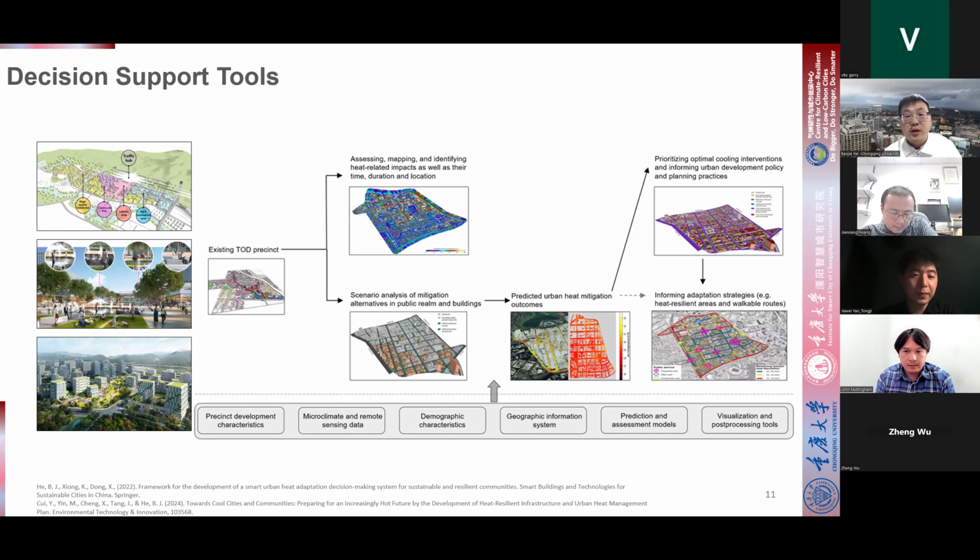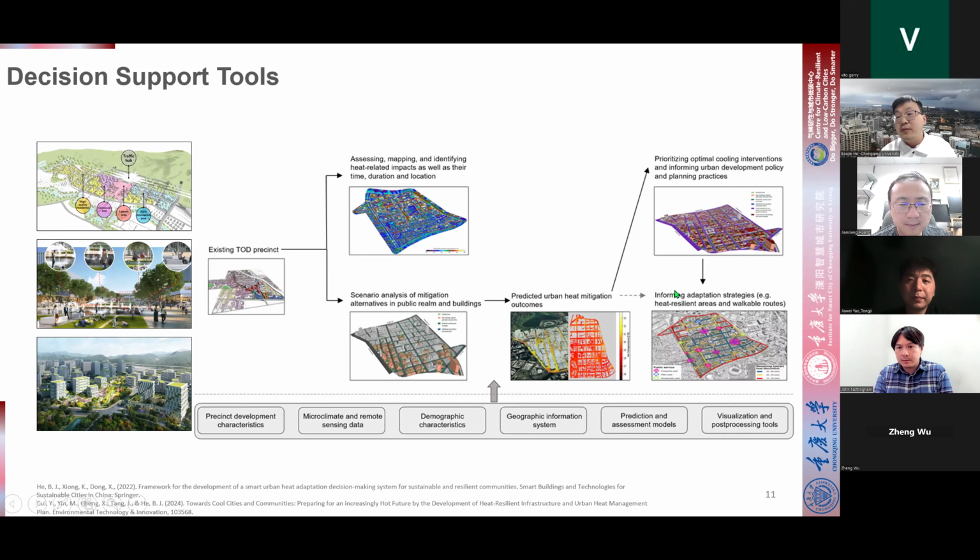Based on this, once we identify the hotspots, we tailor them to the context, and then we develop a combination of techniques or individual techniques to preliminarily inform the urban planners and designers how to address the urban heat challenge. So this is the first step to close the gap. And then we run simulations to assess the cooling performance of different mitigation strategies. If they can achieve the best performance, we can prioritize them in government policy or planning practices.